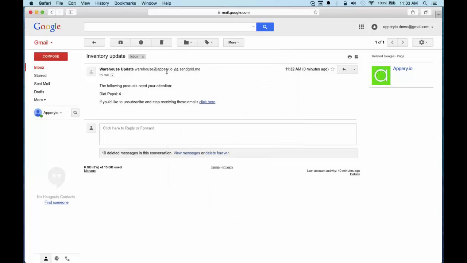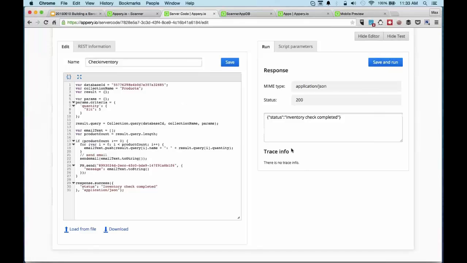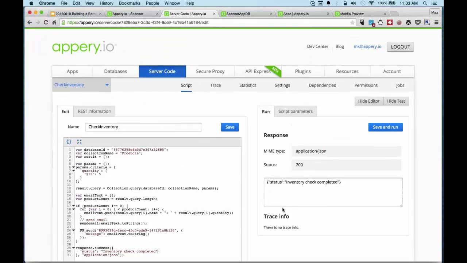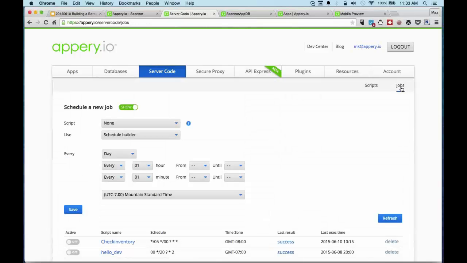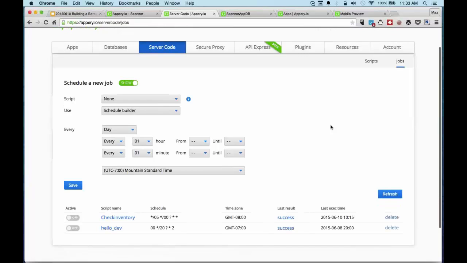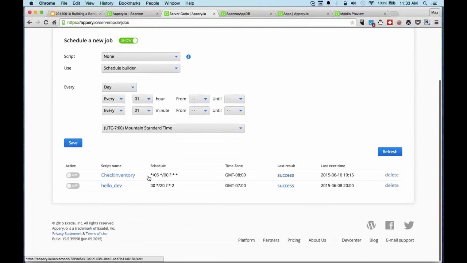All right. Next, obviously, you would need someone to click this button, or you would need someone from an app to invoke this script, but it would be nice if we could do this automatically. And that's where we're going to use jobs. This is where you can schedule a script to run every hour or every day, also up to you. So what I have here, I scheduled the script to run every 5 minutes, so we can actually see it run within the time of a webinar.